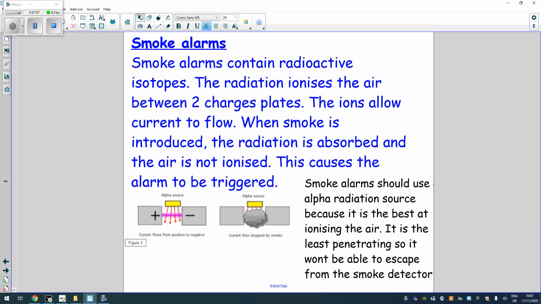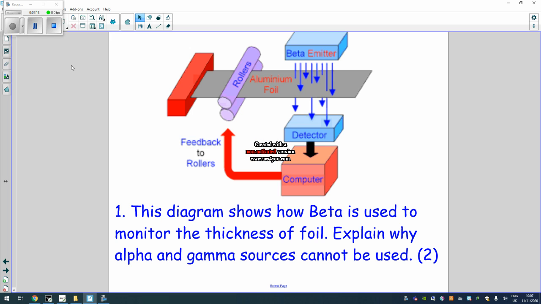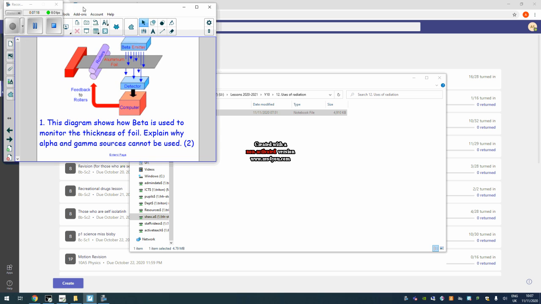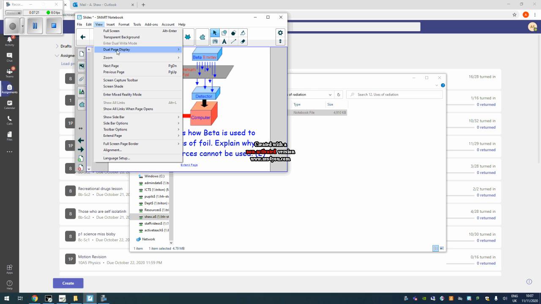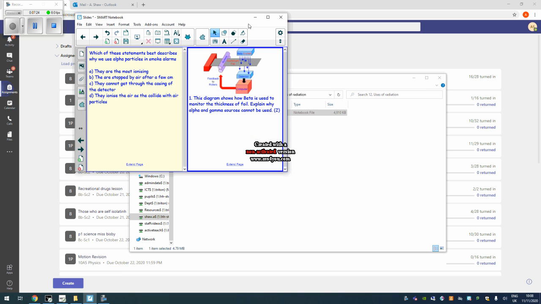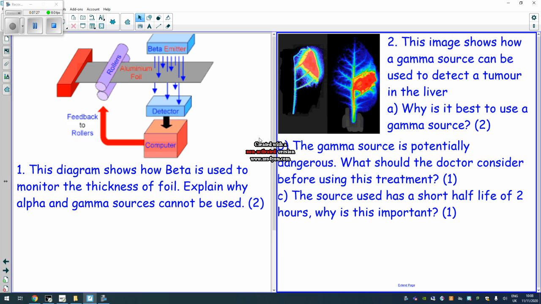So, going to move on now. I'm going to give you some exam questions to do. I want you to have a go at these in your books, and I want you to send me your answers as a picture, please. So what I want to see from you today, if you are at home, is a picture of your answers to these 2 questions, but one of them is split up into 3 parts.